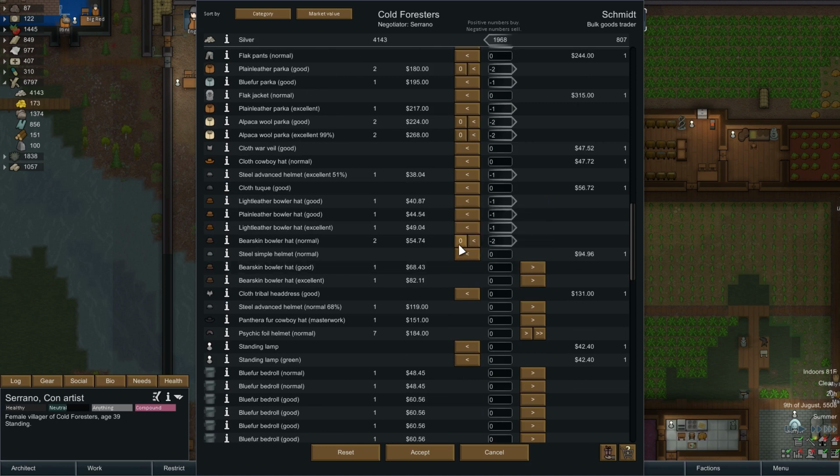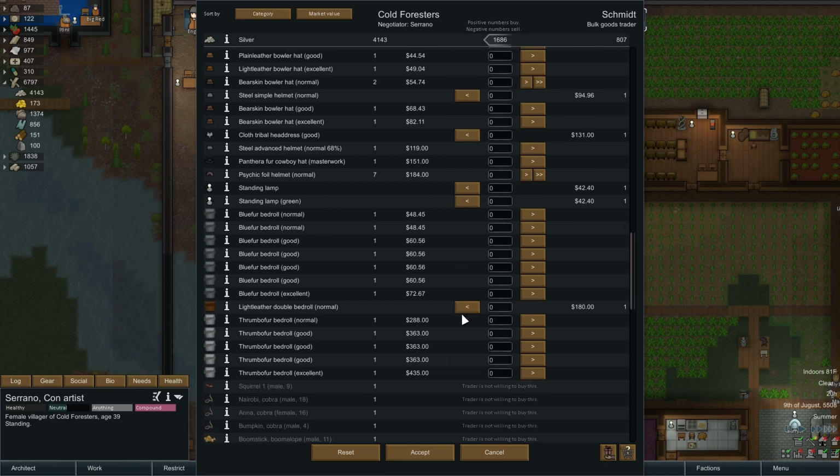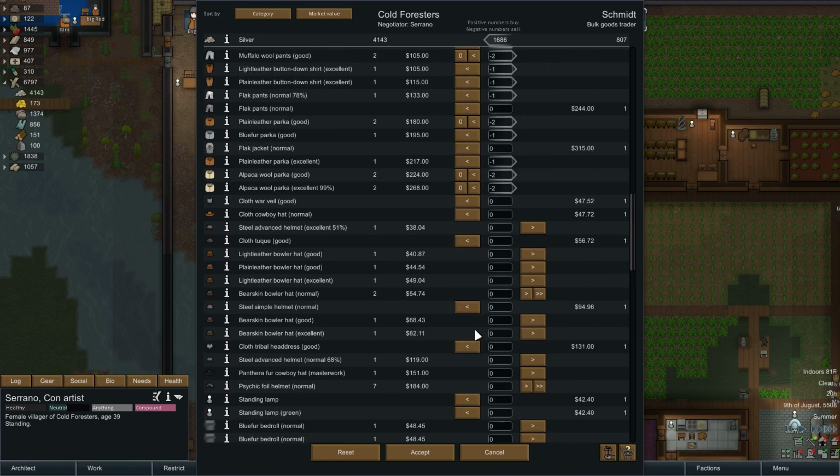You know, I might pause this hat bill. Oh, they don't have this kind of money. I do this every time. Anything else we can buy? Standing lamp green. Double bedroll. We've never used that, but we certainly send people out that are a couple. I'm sure it happens.